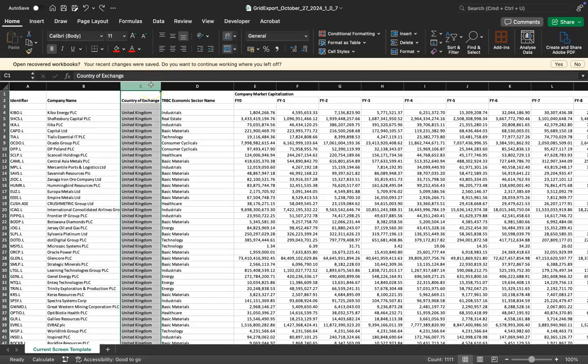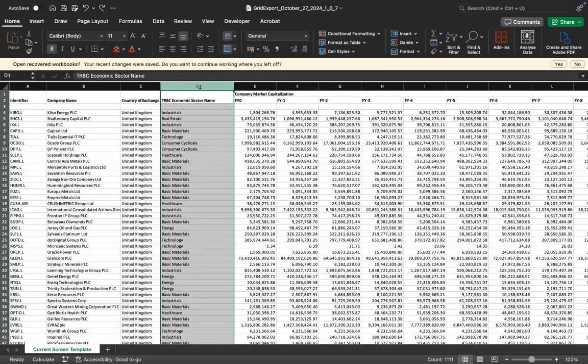We know that all of the companies are listed in the United Kingdom, so we don't need it. The sector, we might need it when we are using the industries. So if we are using the industry dummies, it might be relevant to use this economic sector name, so I'm going to keep it.